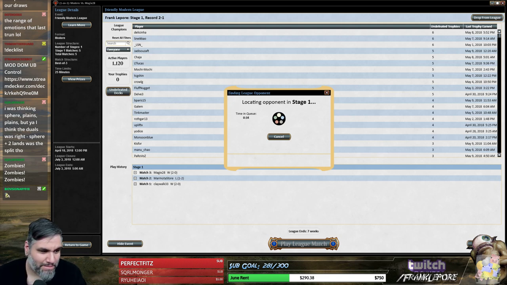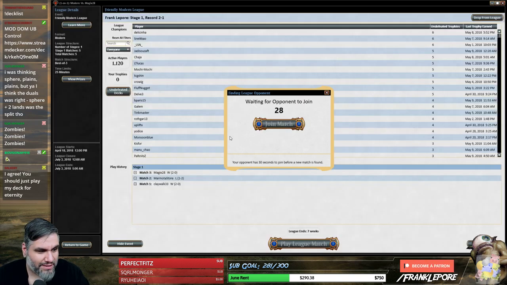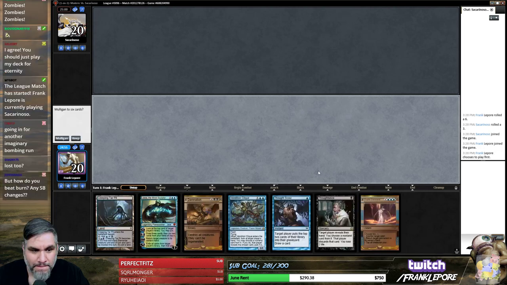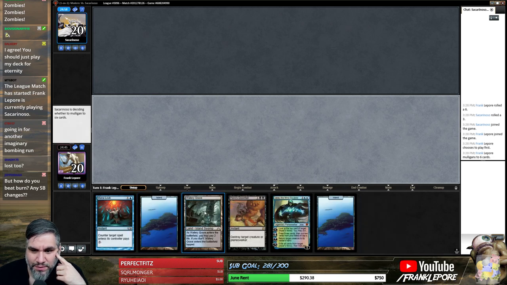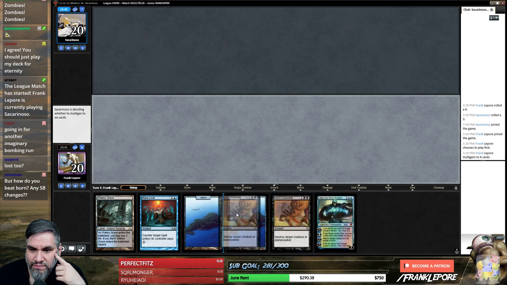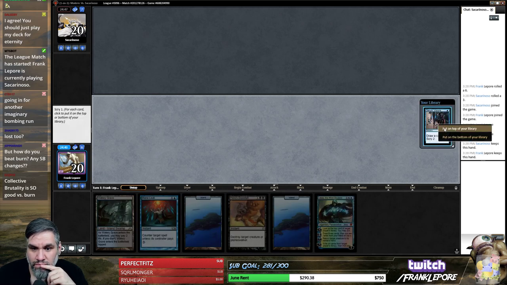Uh-oh. The leaf blowers are back. How do you beat burn? Any sideboard changes? That's what we're trying to figure out. We're not there yet. I mentioned Moment of Craving and Collective Brutality. I think we're going to mulligan this hand. Yeah, this hand seems significantly better. I'll keep you.